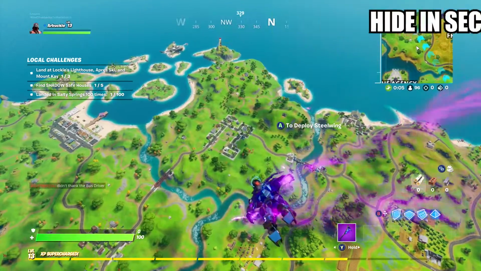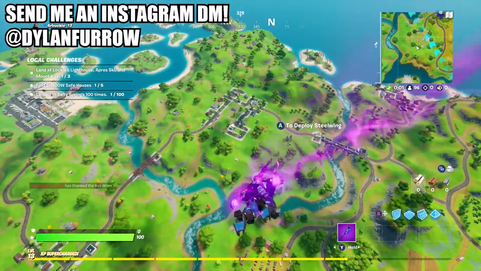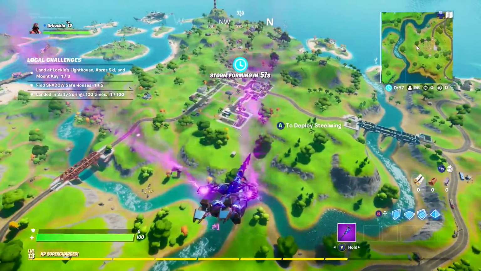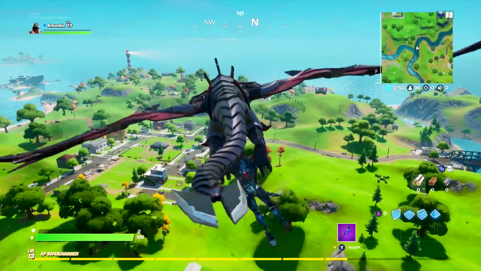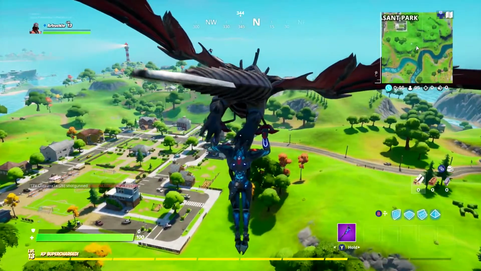Today we are once again back on Fortnite Season 2, and I wanted to share with you guys how to complete the challenge, hide in secret passages in different matches as quickly and easily as possible. Now, to complete this challenge, you just need to hide in a secret passage in three different games. Obviously, you only need to do it once a game. Once you complete it, you can back out and join again. You can knock this out pretty quick.